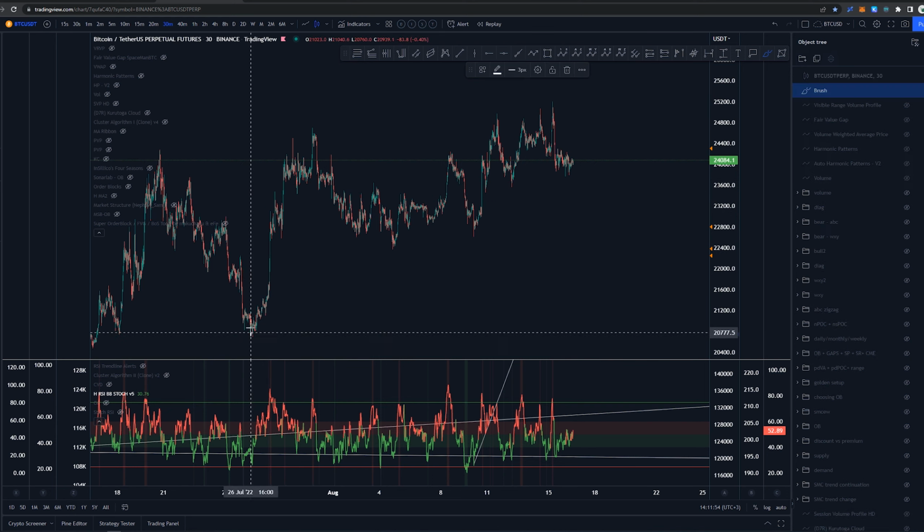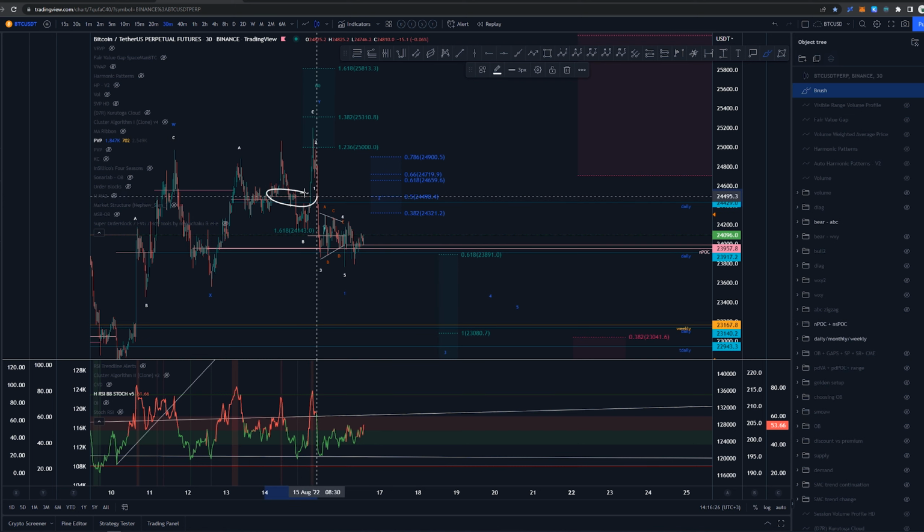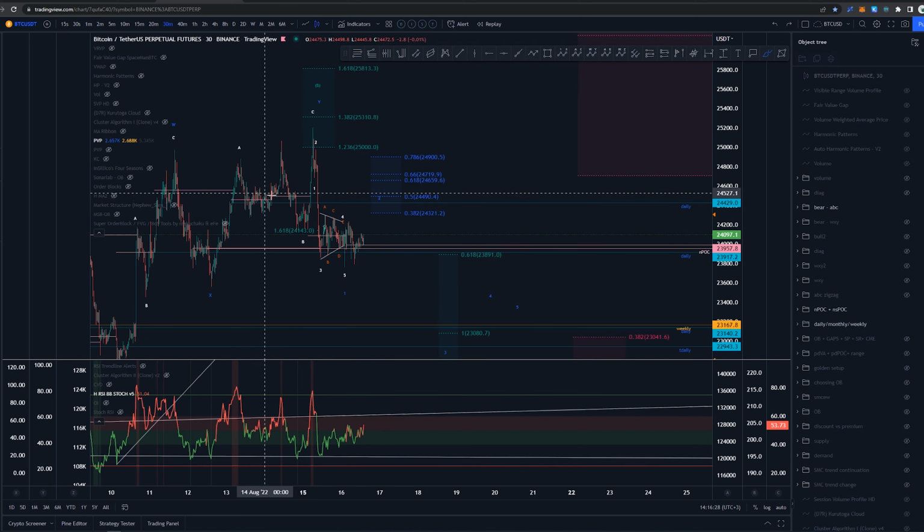The daily hits the 0.5 very precisely. Not that precisely, kind of precisely. I have the wave 1 down here and this wave 4 as a triangle here. But nothing else much is going on in here. Let's see. There was a previous day naked point of control that already got taken out a couple of days back. Still has probably some kind of relevance in this area for volume. Yeah, there is.